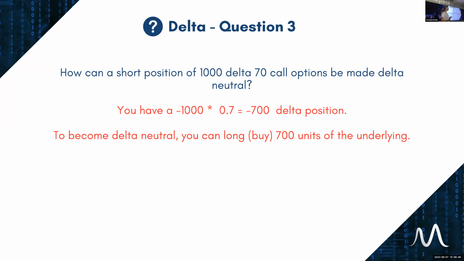Does that make sense? This is called delta hedging, which is one of the main uses of the delta number. It tells you how much of the underlying you need to trade to be delta neutral. Usually with option trading, for market makers, depending on the firm, if you don't want to take a position on the underlying, you want to stay delta neutral. So when the underlying moves up and down, there's no effect on the portfolio. Okay.